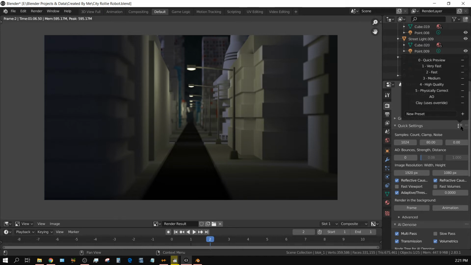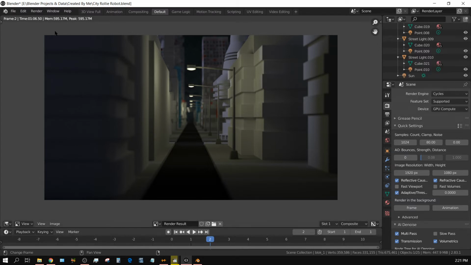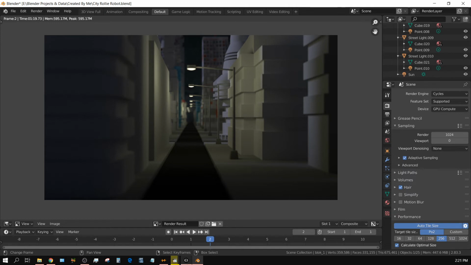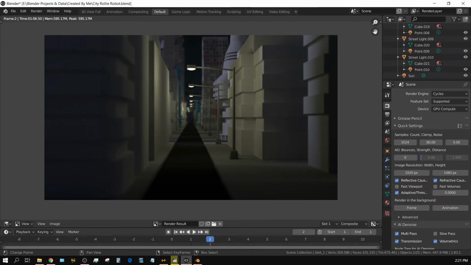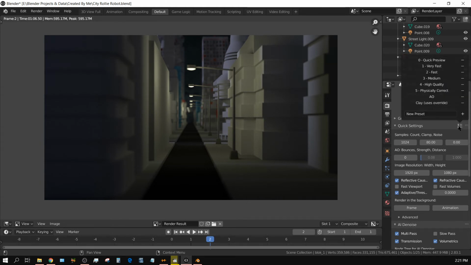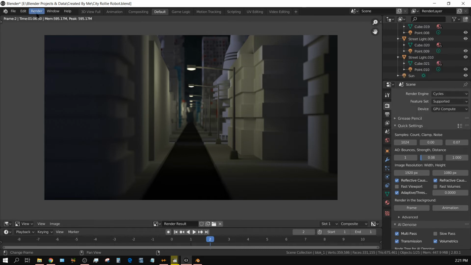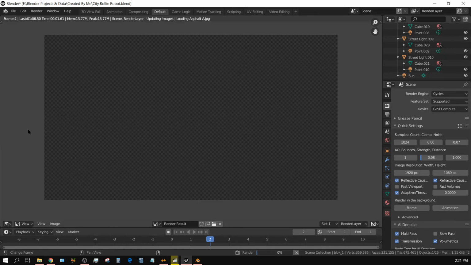Now, I'm not knocking eCycles. I mean, in interior scenes, these presets really do come in handy. But see, it took 1 minute and 6 seconds. Let's flip between the two and see they're still a little bit different, but they're more similar. But I mean, you're still talking only 13 seconds difference. Now, if I put this on one of the lower presets, let's just say quick preview, it's going to look totally different, but it's going to be super, super fast.